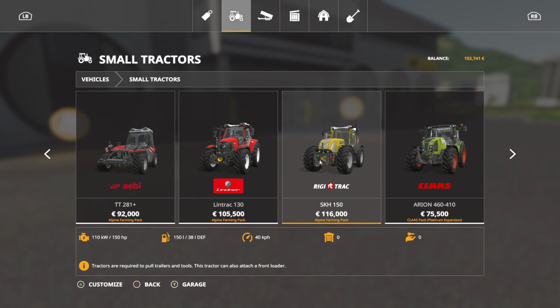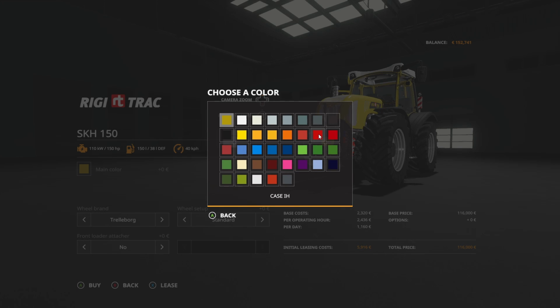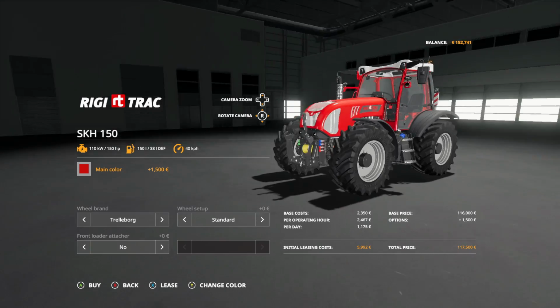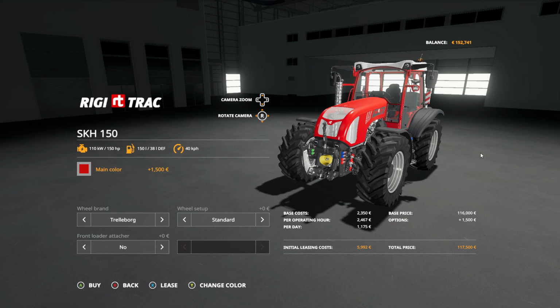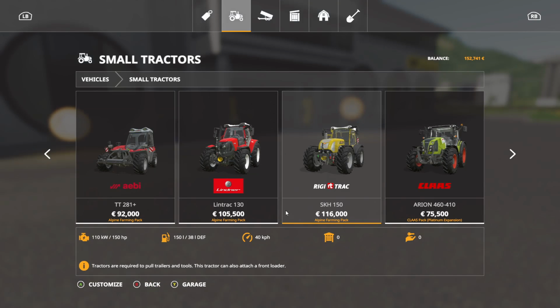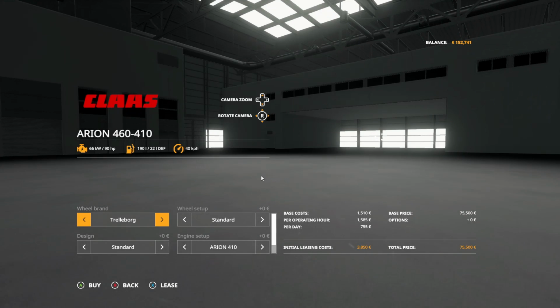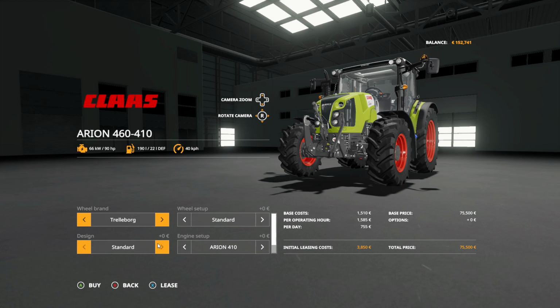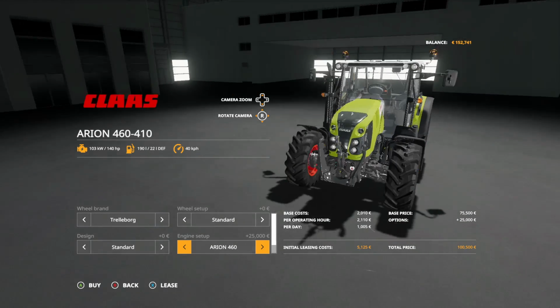This is 150 horsepower, this Rigitrack, which we could possibly look at, utilizing one of these. That's 117 gram, which actually isn't too bad, and 150 horsepower is not too bad at all. I don't want to kind of ignore the DLC, some of the tractors in the DLC. However, I don't know. Let's see, what's the highest we can go there? 140 horsepower on the Claas Arion, which I really do like as well.